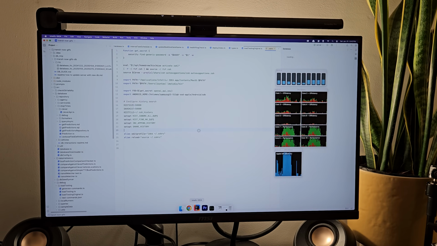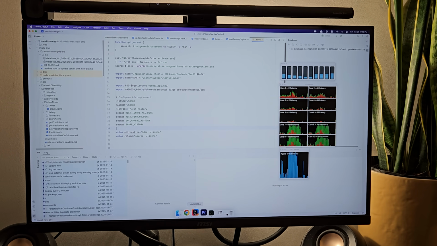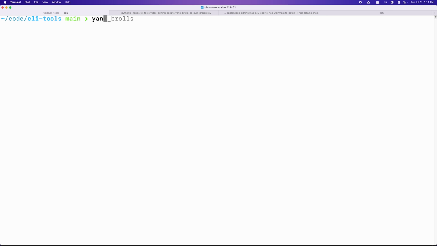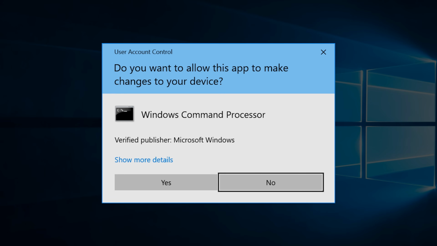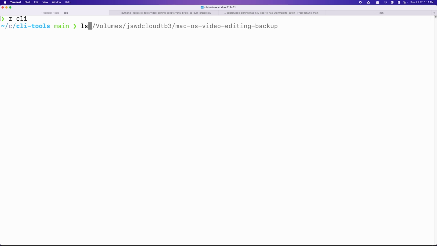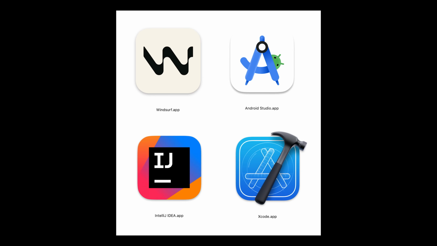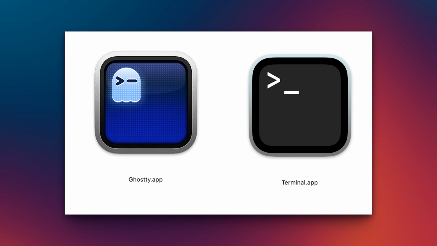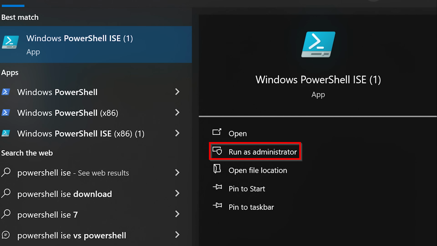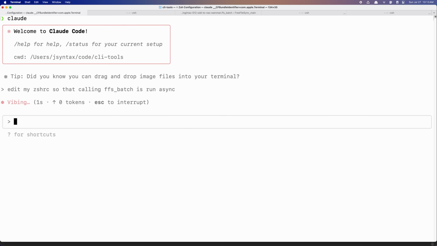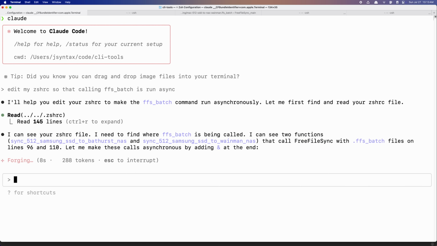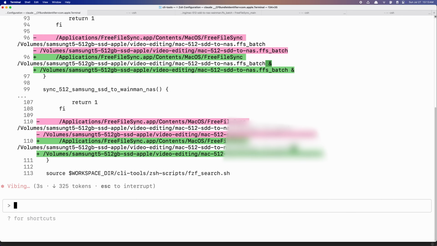Another major reason why I wanted to move fully to Mac was the much improved developer experience compared to Windows. The Unix-based environment in macOS is far superior to Windows. On Windows, I'd get annoying UAC pop-ups every time I opened a terminal. On Mac, Terminal loads instantly with all my familiar bash commands and custom workflows. It's perfect for web development, iOS and Android development, and if you love the Terminal, it's unbeatable. Windows PowerShell sucks. One huge thing is using agentic coding tools, specifically Claude Code, which work much better on macOS. Windows support is hacky at best, even with WSL.